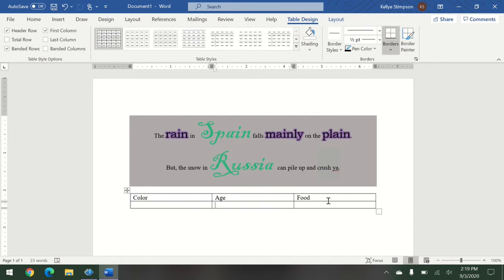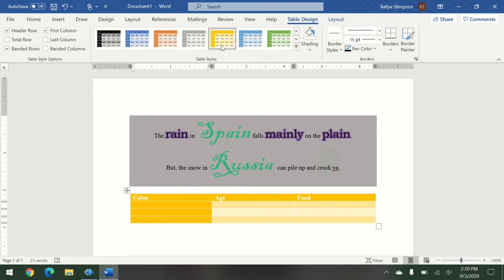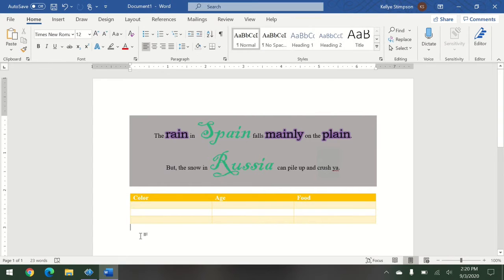And now you can create a little table. If you press the tab button at the end of the last cell, it creates a new line for you. You can even format your tables. As you can see, it gives you options up above when you create a table to do something specific, depending on what you're trying to accomplish. And then the cool thing is you can always exit out of it and do something else.